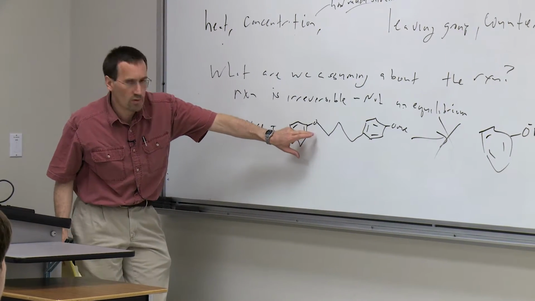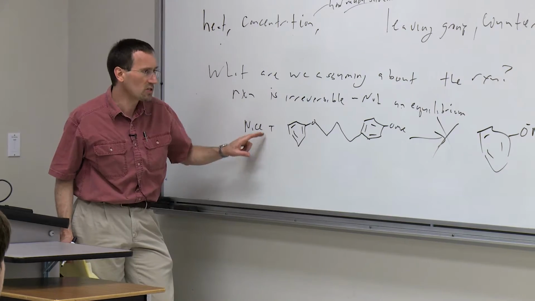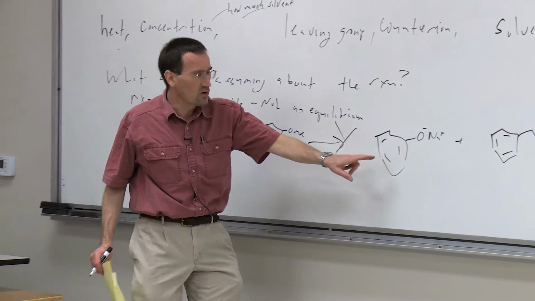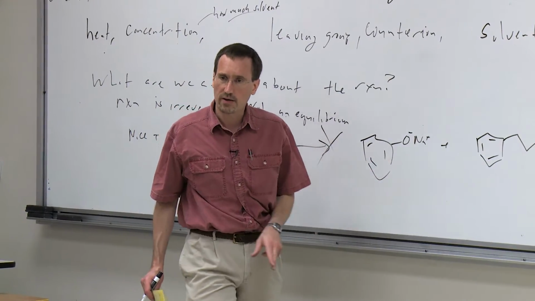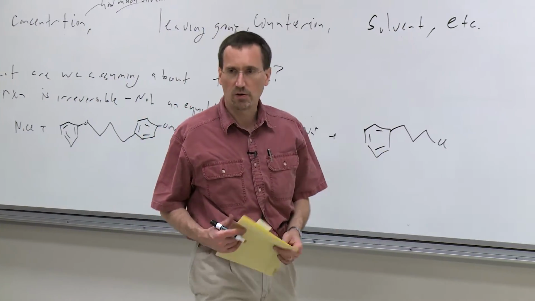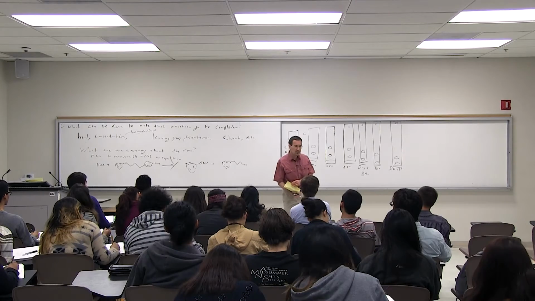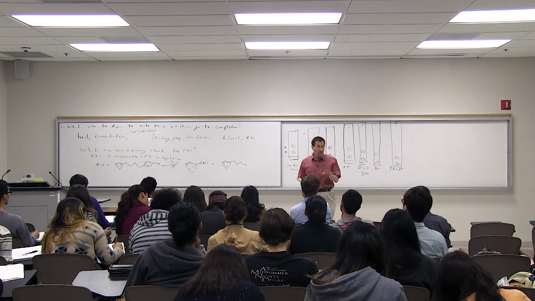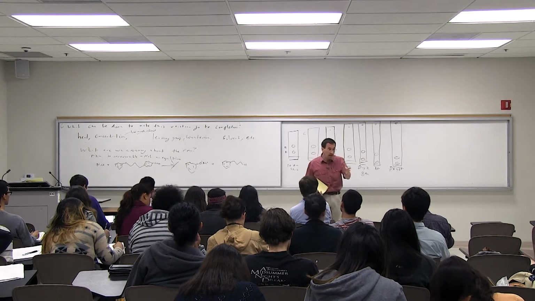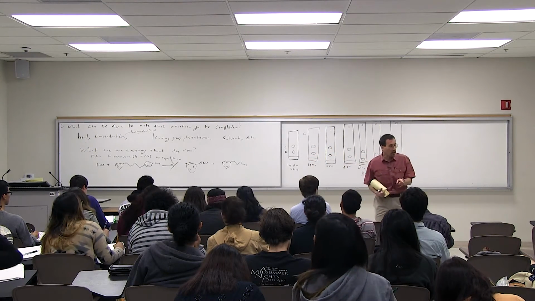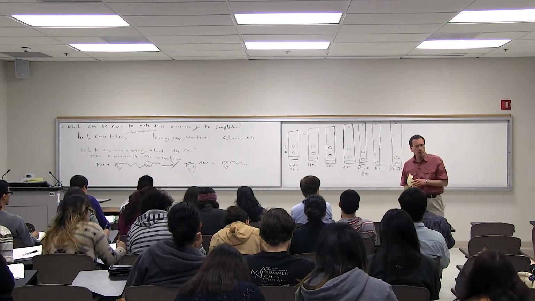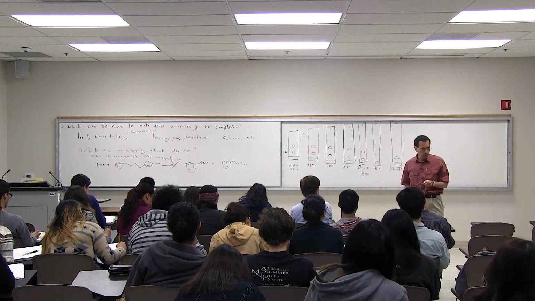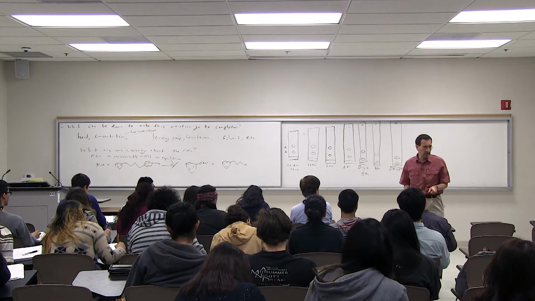I'm reasonably confident that that's probably not the case. If a sophomore wrote on an undergraduate exam, sodium chloride plus an ether goes to the sodium alkoxide plus the chloride, I'd probably say, no, it doesn't look reasonable. We've seen examples. It's not a crazy idea. We've seen close examples, and I think you saw this, we may have talked about it in the homework, on the Krapcho conditions for cleaving an ester.